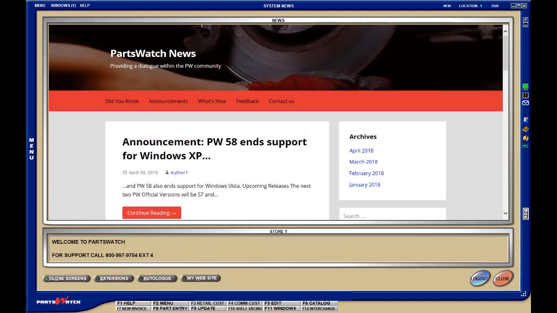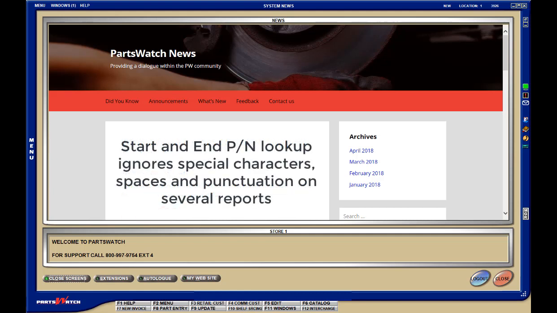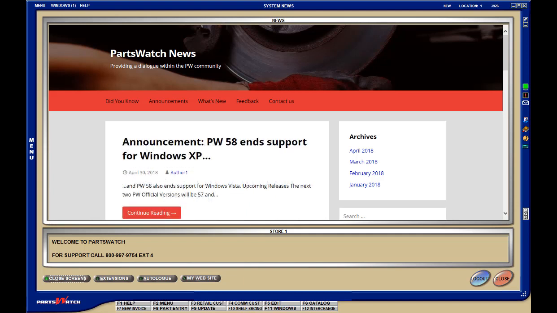Okay, let's get started with a change to the part lookup search, which now looks at letters and numbers and ignores spaces, special characters, and punctuation during the lookup.